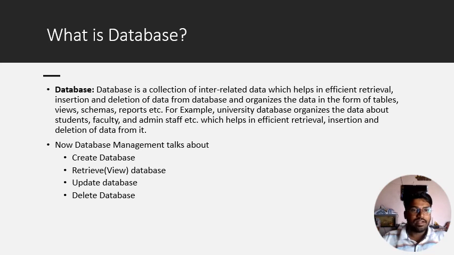What is a database? A database is a collection of interrelated data which helps in efficient retrieval, insertion, and deletion of data from the database, and organizes the data in the form of tables, views, schemas, reports, etc. For example, a university database organizes the data about students, faculty, and admission staff, etc., which helps in efficient retrieval, insertion, and deletion of data from it. Now, database management talks about creating a database, retrieving data, updating it, and deleting it. Moving on to the next slide.